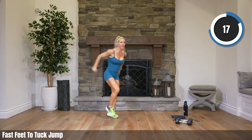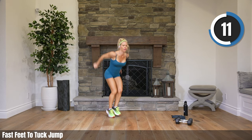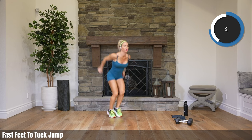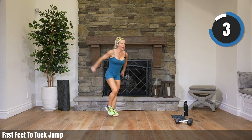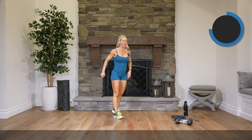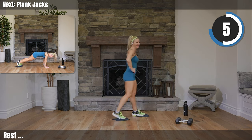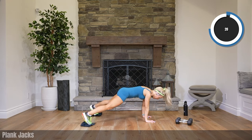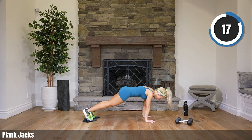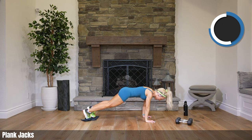Let's go, Zach. Up. 10 seconds. Come on, jump. 5, 3, rest. Next round, maybe we'll pump it up a bit. Bring it down. 3, 2, jacket. Let's go. Woo, those stabilizers. Those hips, they are fired up.